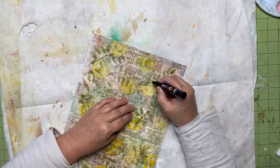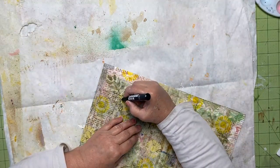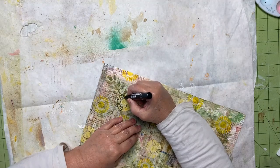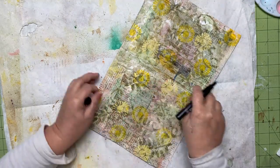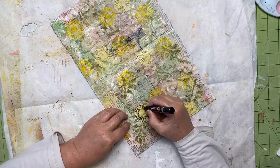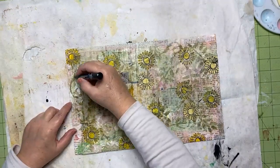Now, as you see, I'm not going for perfection. I'm just kind of going over these little petals and not worrying about if they're even, but I want to highlight them a little bit. So I will go around this whole cover and highlight my daisies, and then I'll be back. There are my daisies. Now I want to add some scribbling.